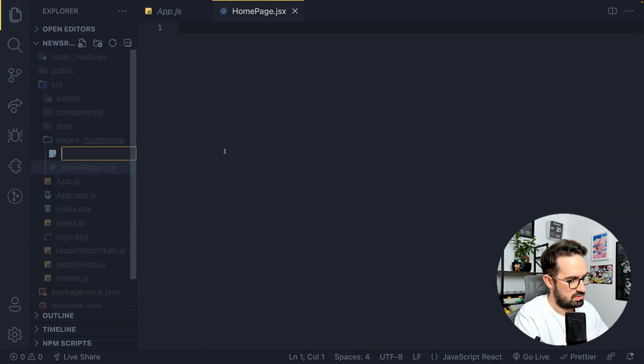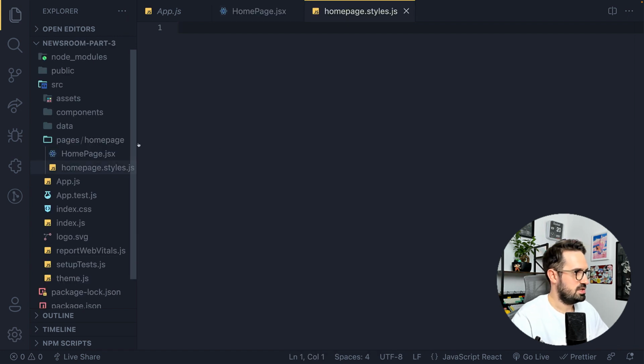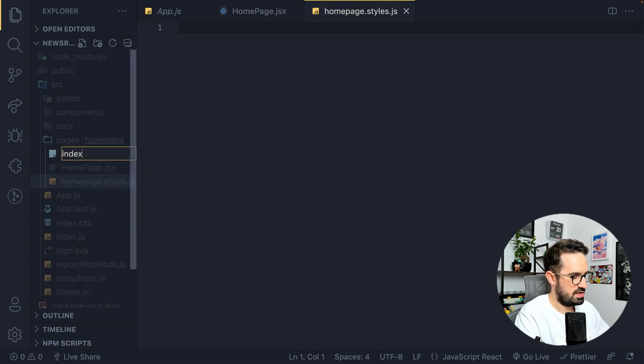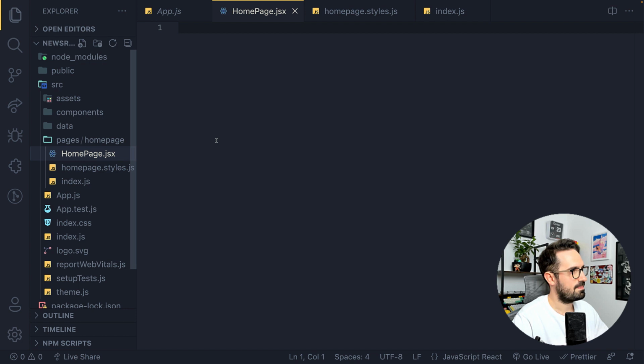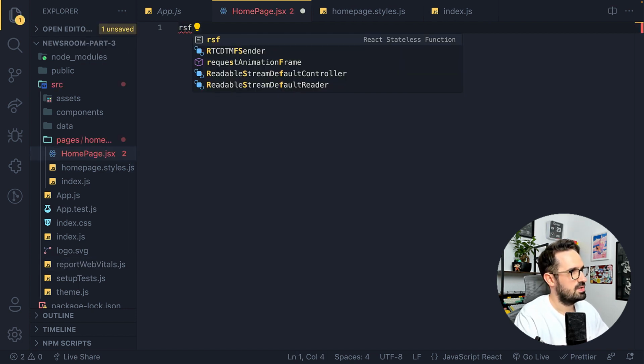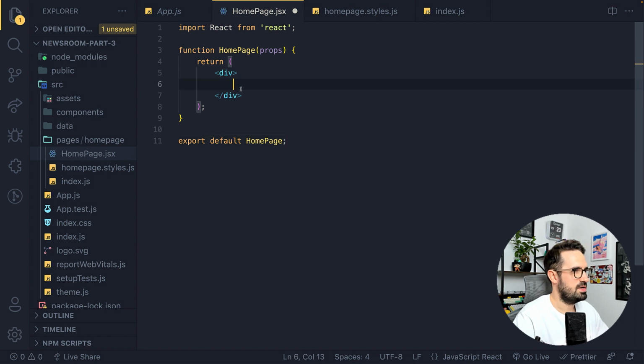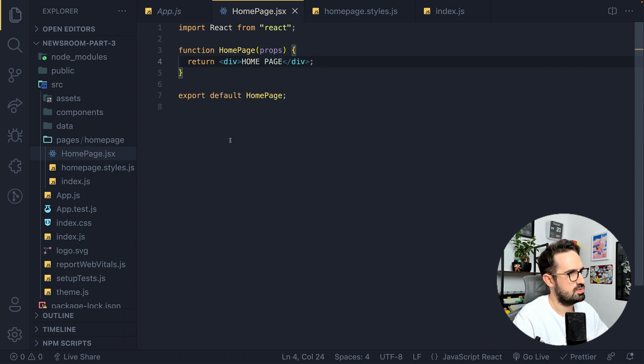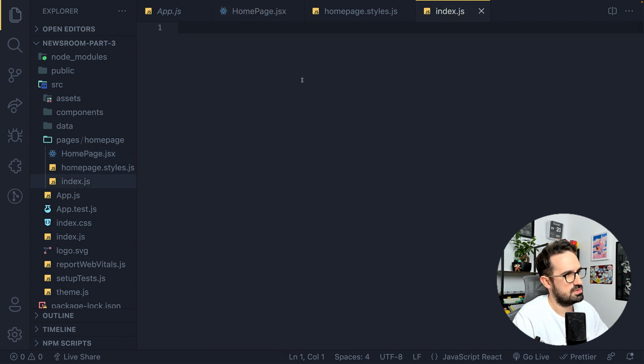You're kind of used to it, guys. Homepage dot style.js, and obviously the index file for the export. This is going to be, to start, just homepage. This is just to check if everything is working like we used to do every time.